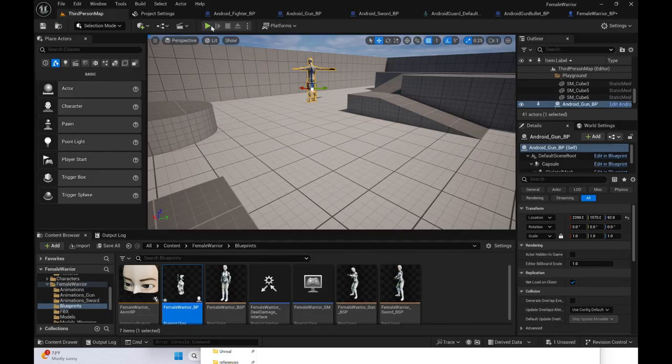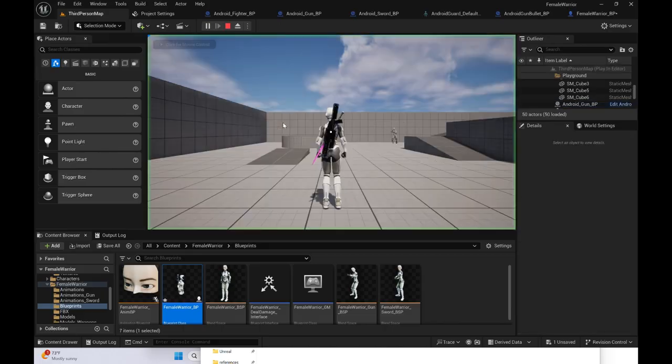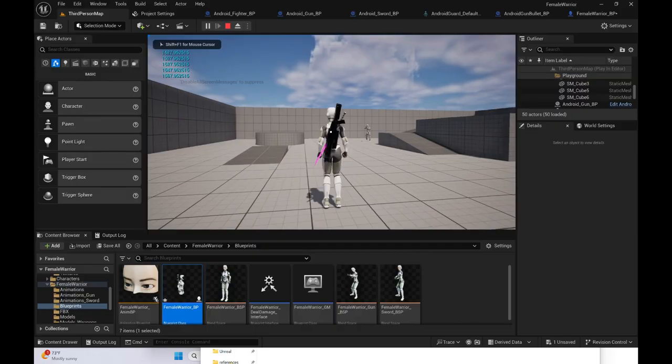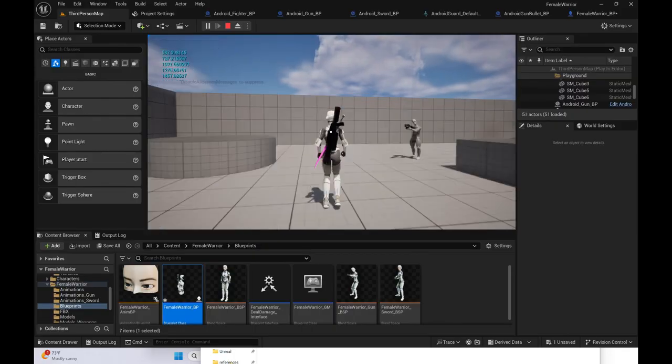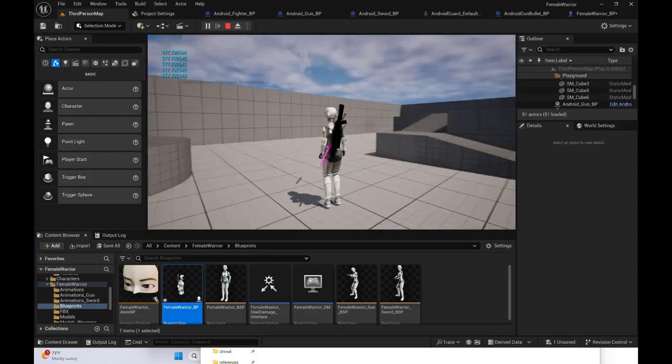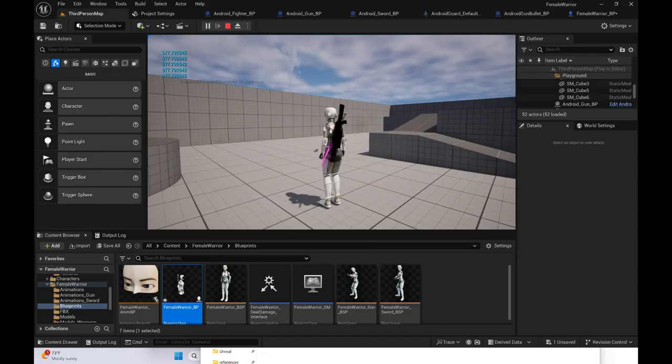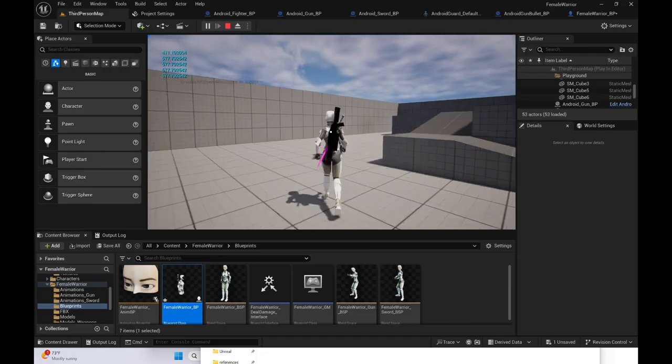So I'm just going to try it out with this gun character first. So I need to make sure, first of all, that he doesn't die when he's colliding with the collider.